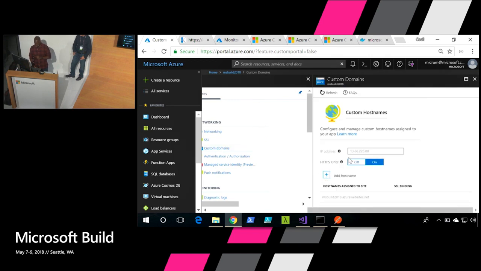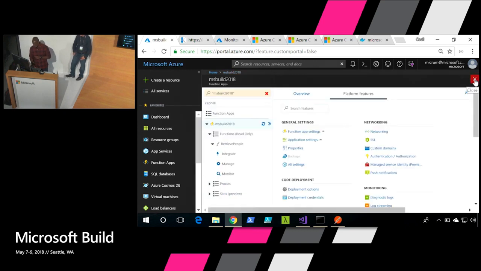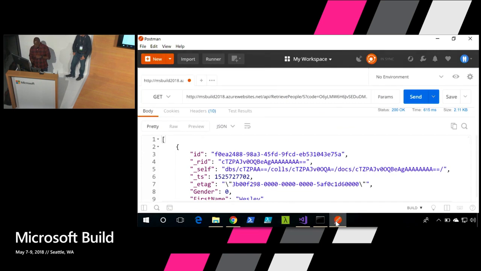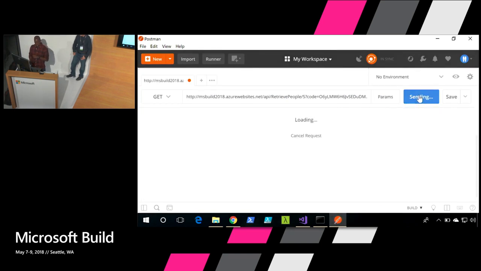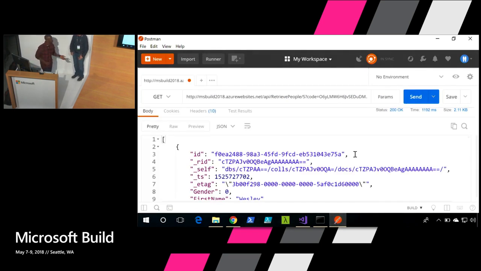OK, great. So now I have this specified to HTTPS. I'm going to make sure that this is on. And now, when I go back over to this, and I issue this with HTTP, oh, OK. But I'm still getting my function back. But I have HTTP specified. Do you know why that might be happening?